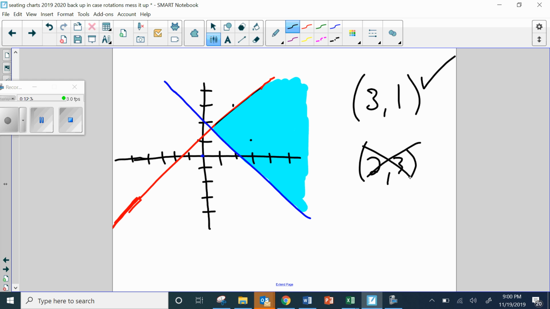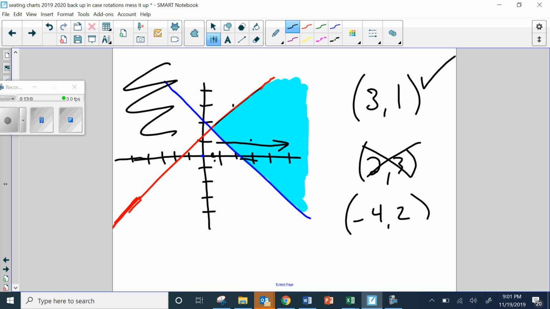Next one. Let's say (-4, 2). So again, I run left and right first, so I would go to the left this time. If you notice, there's actually no negative x value that is going to be in the solution set. My solution set is all positive x's. It looks like it starts at about 1/2 x maybe, so somewhere right in here is where it starts, and then it goes all the way to the right. There's no solution set in this area. There's no shading in that area. So that means there really can't be a negative value of x that's going to work.